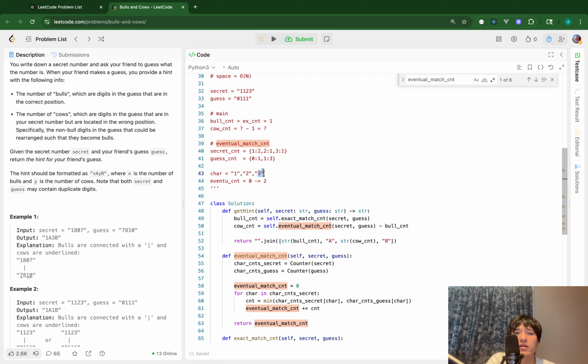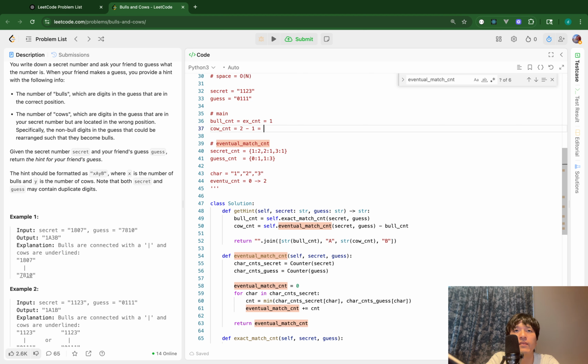And after that, I will take a look at char 3, and in line 60, I will get min of, so char count secret is, from this, the count is 1, but in char count guess, char 3 doesn't exist, so the right half should be 0. So now count is 0. So eventual match count doesn't change. So I return 2. Okay.